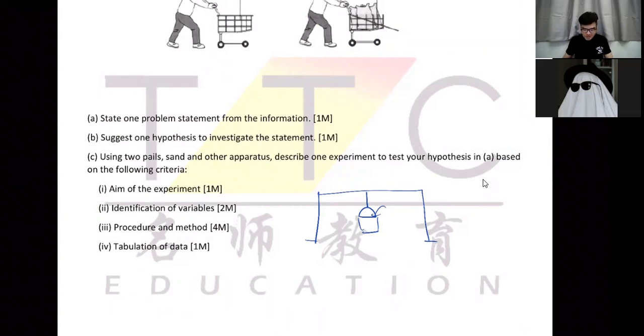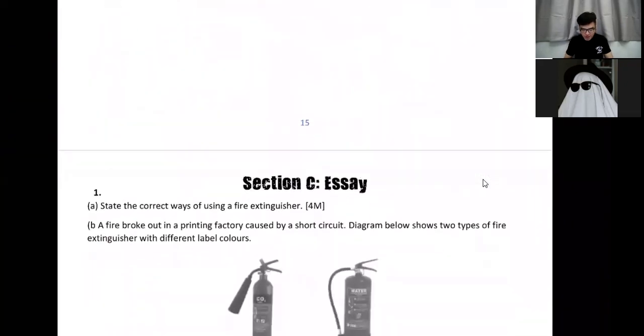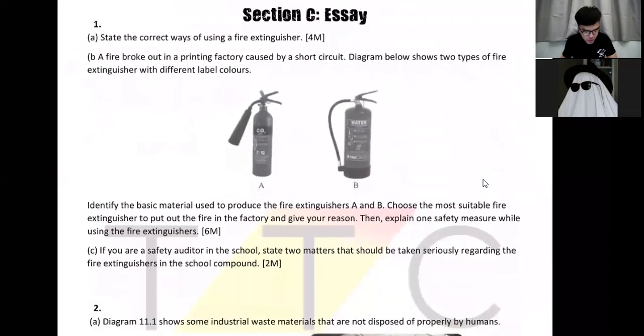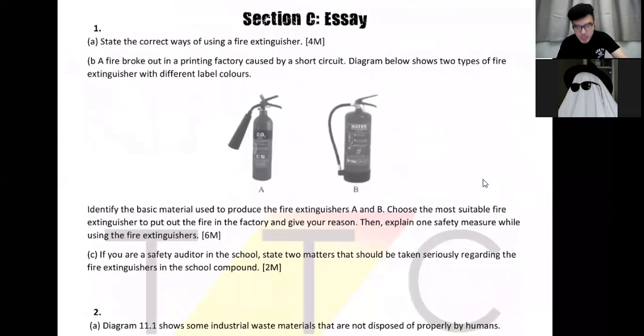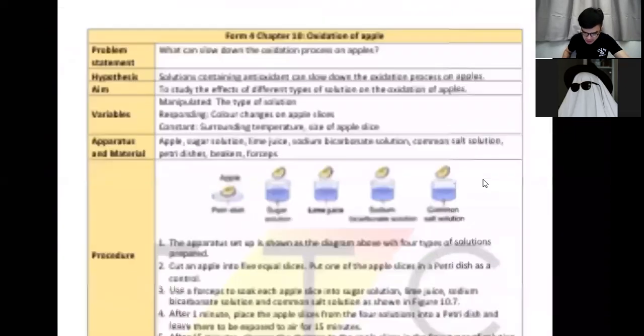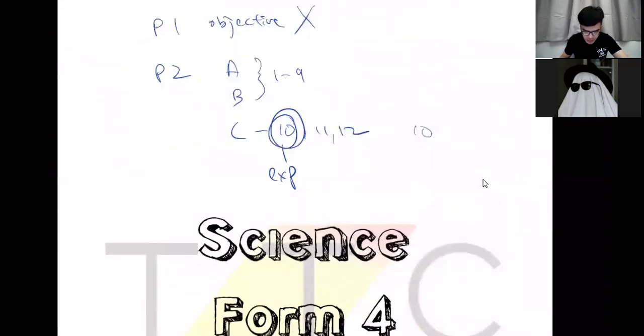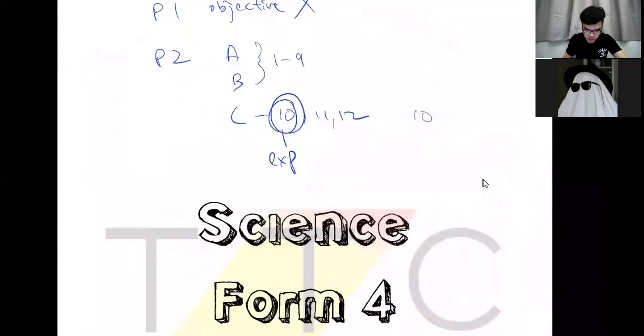This is how we do it. All right, you can go home and try yourself. So next week, let me tell you what to do. Next week we will go into essay, like what I said. Your section C, essay is in question 11 and 12. But don't worry, you need to answer 1 out of 2. 2 questions, you will choose 1. This one is your essay question. This one will carry 10 to 12 marks. I'll go into that next week.